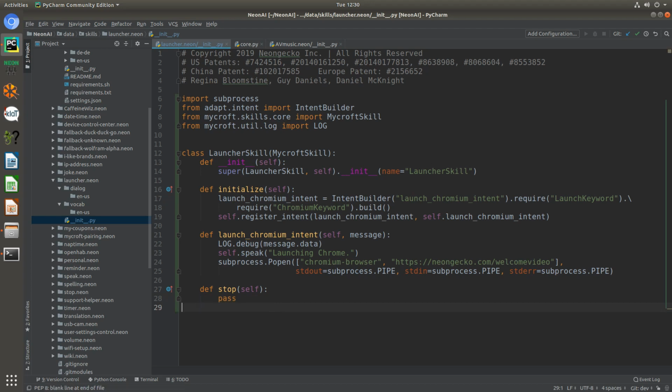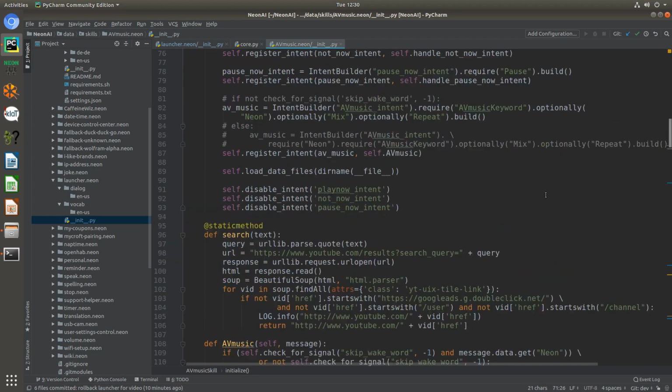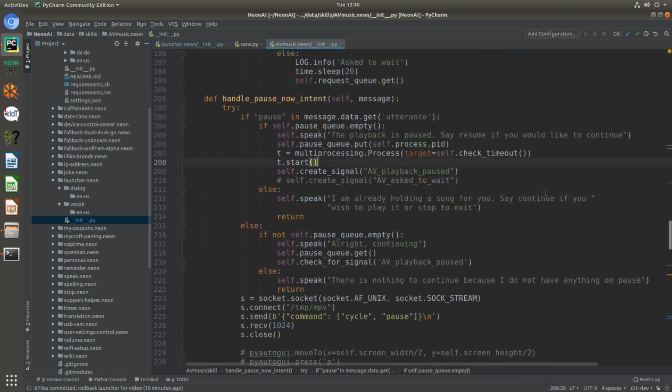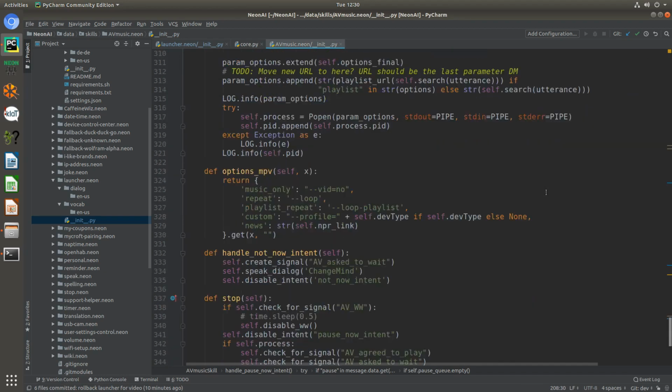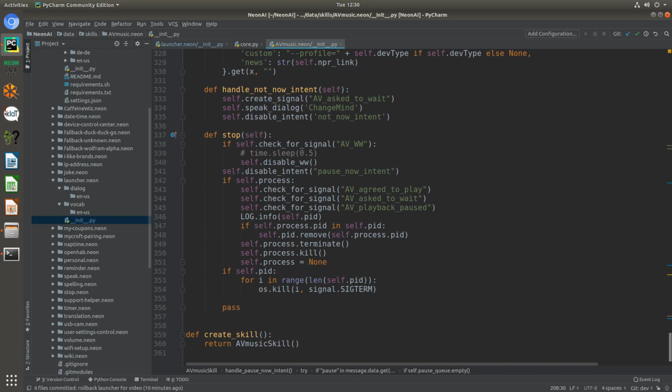But say you had something like AVMusic, if I go back to our example there, and it has stop, and what it has to do is, for example, disable the pause intent, because if it's not playing anything, there's nothing to pause, and it also has to kill the process, so in this case MPV, which is playing the audio and video.